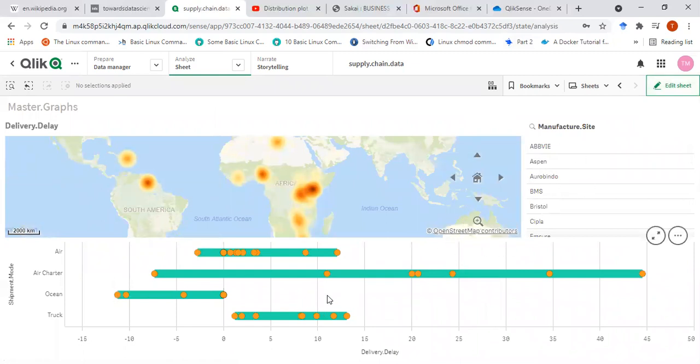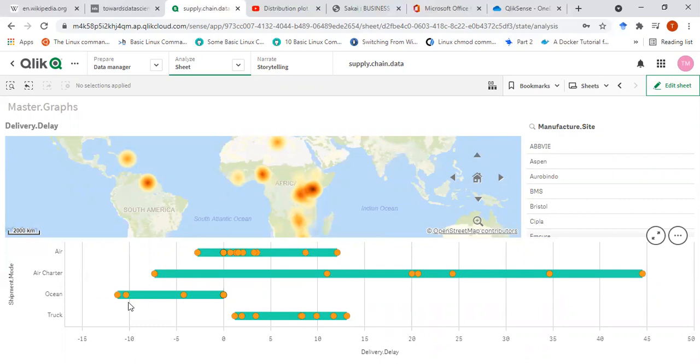But now what I can see here is the delivery delays across the different shipment modes for the dosage forms. What I can analyze from here is that I'm interested in these values. So for the air charter, the oral solution is giving me the maximum delay of 44 days. That is a long line of delays, which is absolutely not acceptable to us. So it's like 20 days, and more than 20 days is absolutely not acceptable. In this range, which is less than 15 days, we have delays in air and truck.